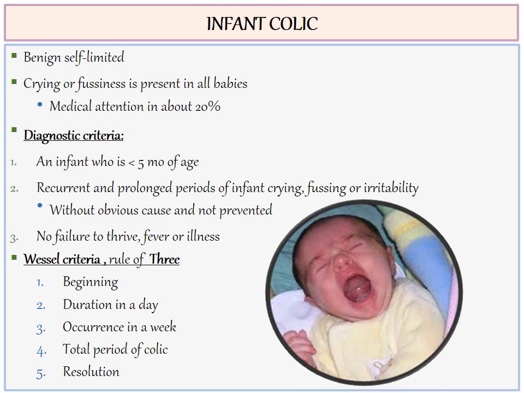Colic is a benign or self-limited condition. Crying or fussiness is present in all babies, with medical attention in about 20%. Diagnostic criteria: an infant who is less than 5 months of age, with recurrent and prolonged periods of infant crying, fussing, or irritability without obvious cause and not prevented, with no failure to thrive, fever or illness.